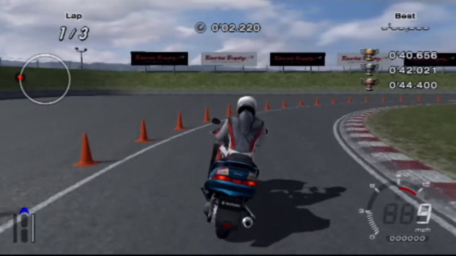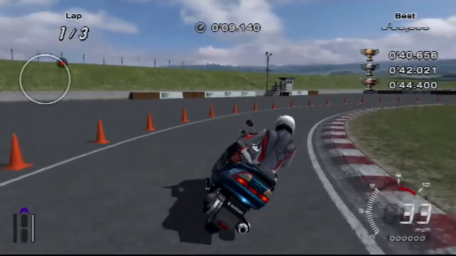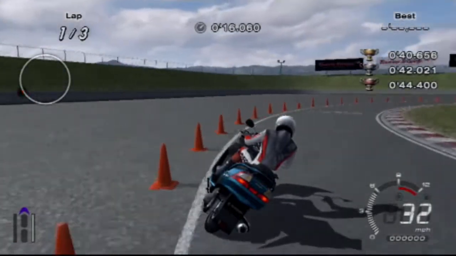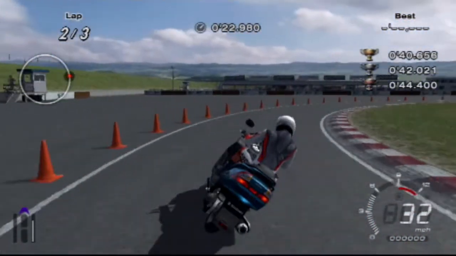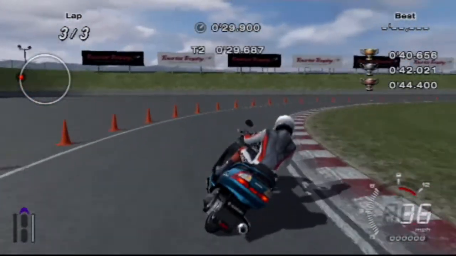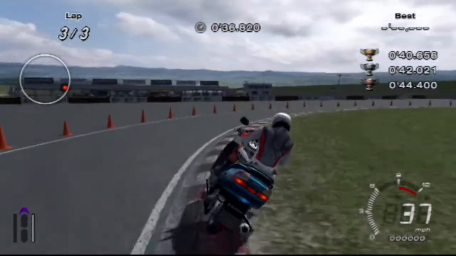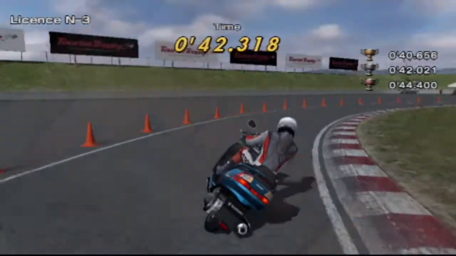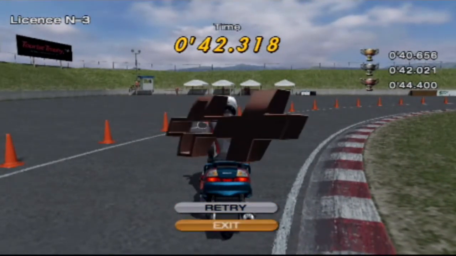All right, we're off. Oh! Oh, this is sketchy. We've gone too close on the inside. Nope. If we get a silver, that's fine for me, to be honest. We're not even probably going to get a bronze. Look at this. Ah, we just got the bronze. Ah, that is a tricky one. That is a tricky mission.